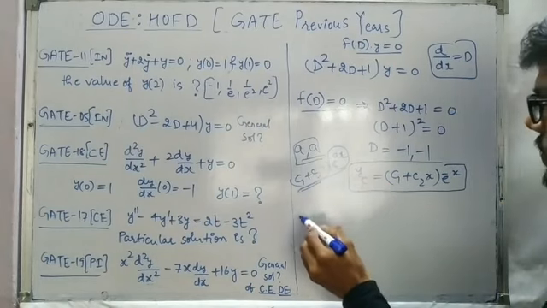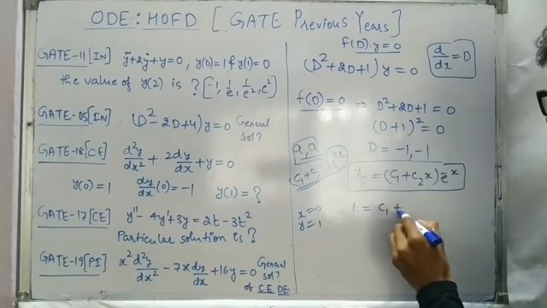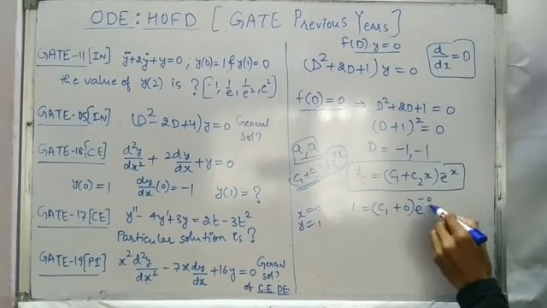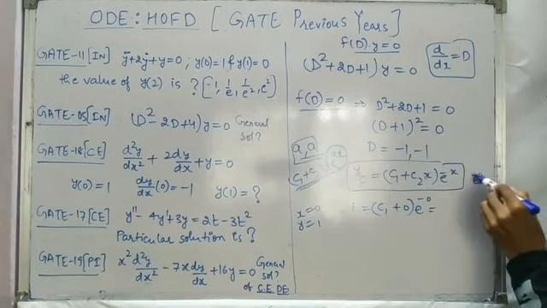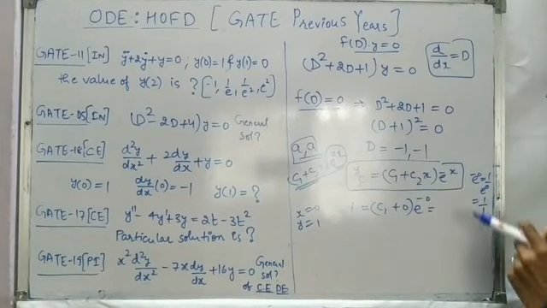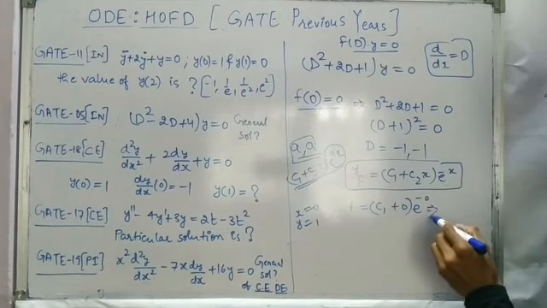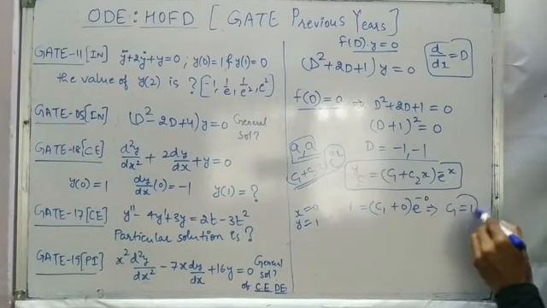So we have the first condition at x equal to 0, y is equal to 1. So 1 is equal to c1 plus 0 into e power minus 0, and e power minus 0 is nothing but 1 upon e power 0, and 1 upon e power 0 is nothing but 1. So 1 upon 1 is 1. So either it is e power 0 or e power minus 0, it is always 1 only. So from here we have c1 is equal to 1.